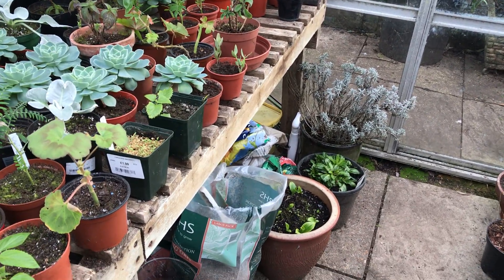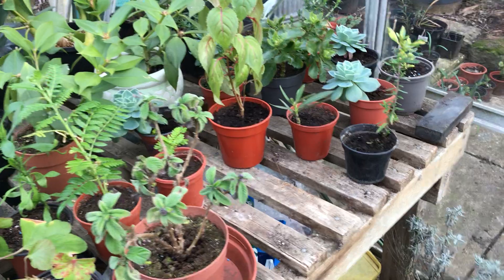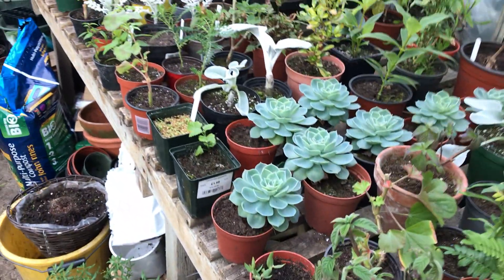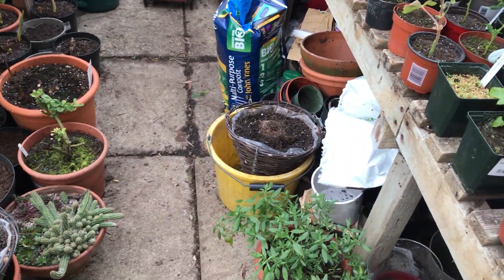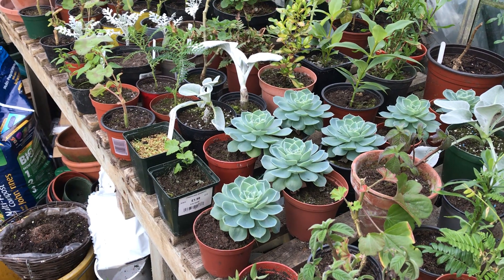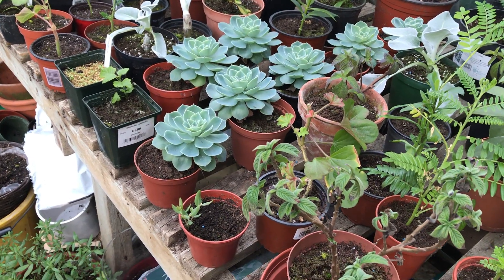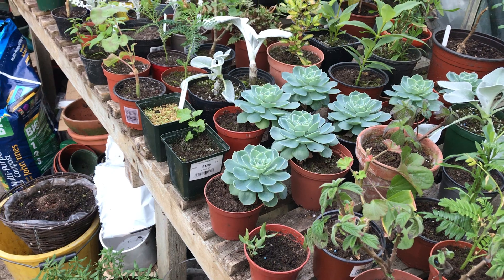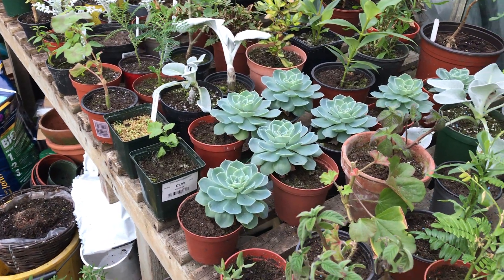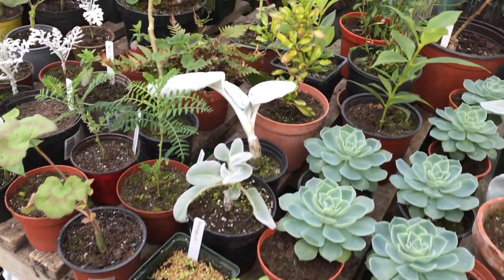I did notice last week — if you're used to doing gardening — just over a week ago when the temperature went up to 16 degrees during the day, I came into the greenhouse and the smell was so different. You'd know this if you spend much time in a greenhouse, but with all these plants in here, as soon as I walked in there was a distinctive smell of growth. It's something you only get with greenhouses and plants growing — you can't describe it but you recognise it as soon as you walk in. Now that the temperature's dropped again that smell's disappeared, but it'll soon be back as the daytime temperatures don't drop too low.